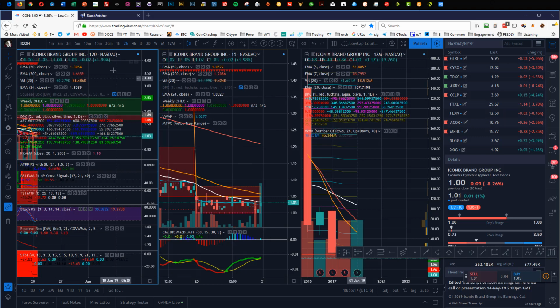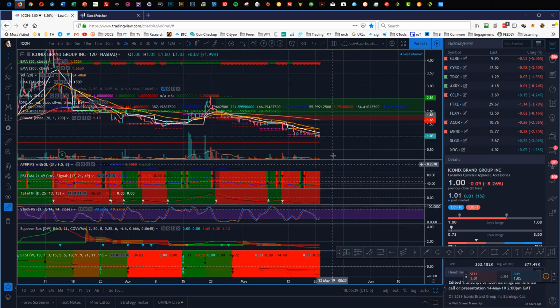You'll see that it's going to be hard to see in the video here. I have 34-inch monitors, so this is really wide for me. But these are 3 separate displays set up for the different process that I go through, and I'll share that process. The first thing I do is I don't have all three of these displayed at once, so I open it up like this. And this is the great thing about TradingView: if you learn the shortcuts and everything else, you can really fly through this stuff quick.